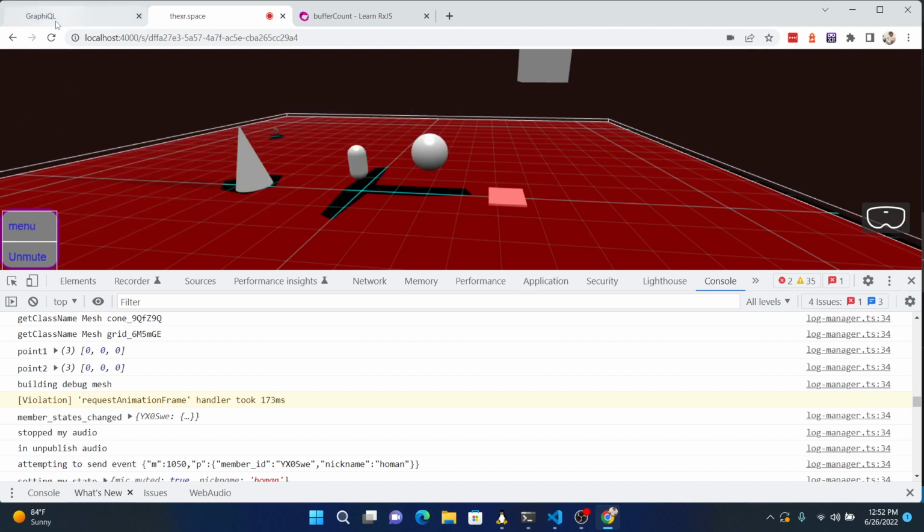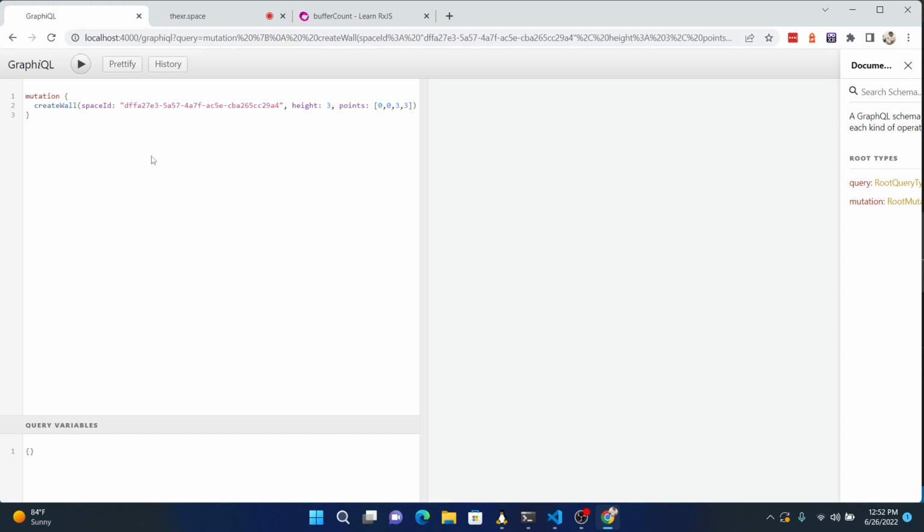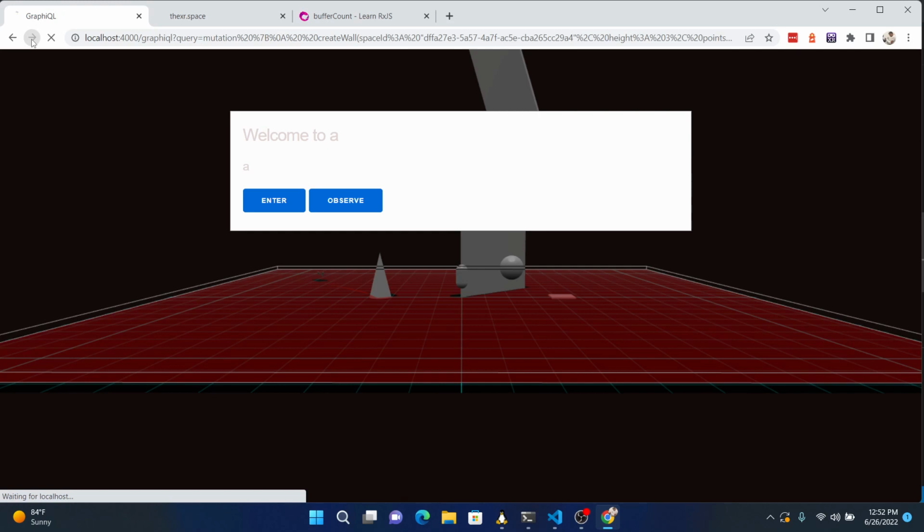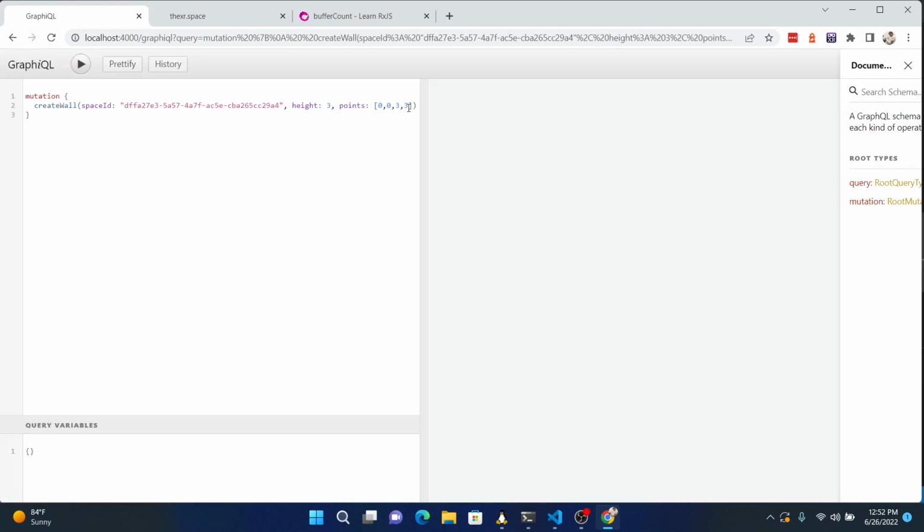Close this, go back here, and oh no. Let's go, okay, so you go 0, 0. Let's start on the right, so 3 and 0. And stay on the right, 3, go 3 back, maybe 5 back.